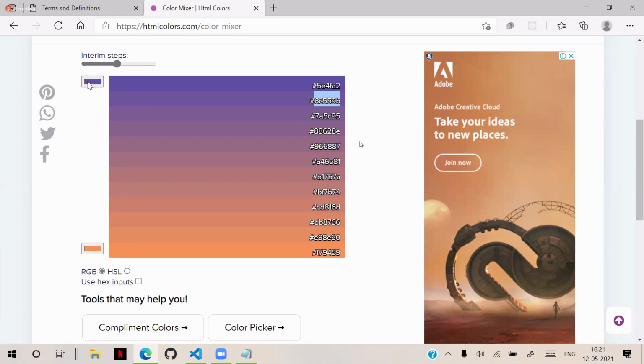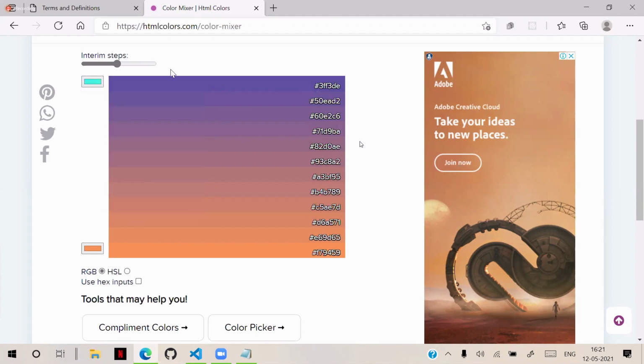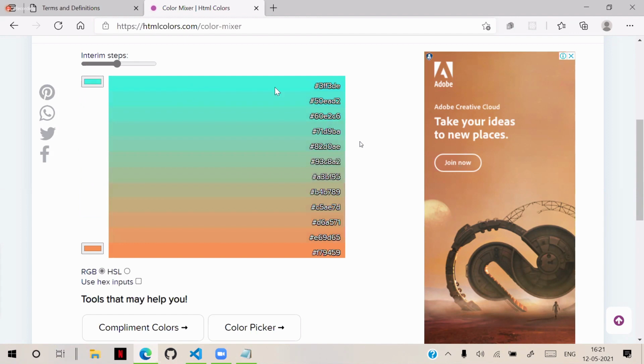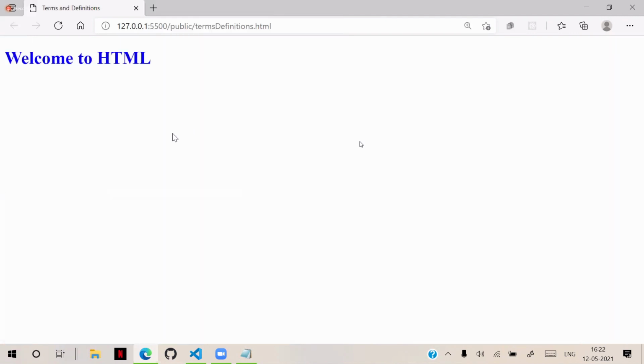That means you can mix a lot of color combinations here. Which shade you want, you can mix it, that shade will come. You can pick that shade, and based on that the codes will come. You can apply that and use it. Generally, website developers use such things. You can try. Such mixers you can create with JavaScript. Later in JavaScript, you will learn. You can create your own color mixer, that will be easier. So we can manage that, right?